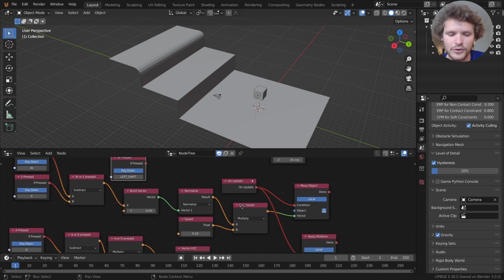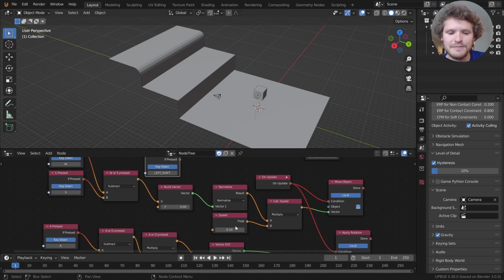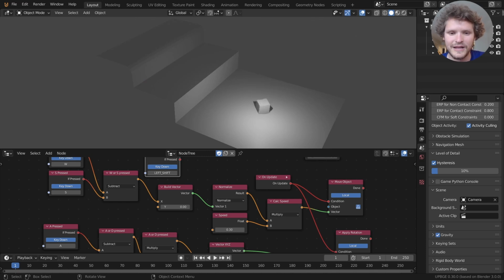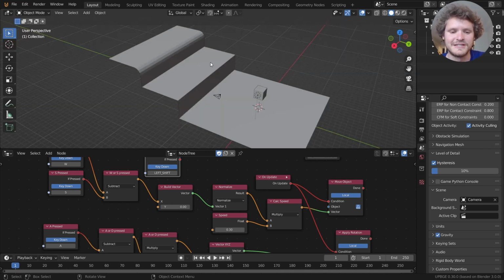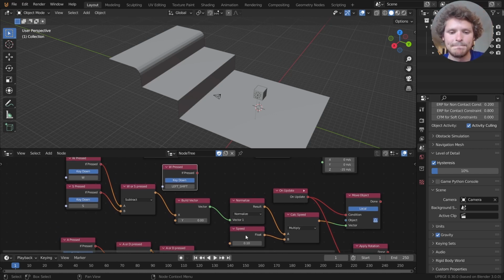And you'll see this is where our motion is. We move object locally, and we calculate the speed based on this constant, right? So if I set this to 0.3 and ran the game, it would be the same thing, but you can see it's moving much faster. So it's almost as if it's sprinting. So what I want to do is make the speed variable. It's either going to be equal to 0.1 by default, or when we're holding down Shift, it's going to be more, like we're sprinting, okay?